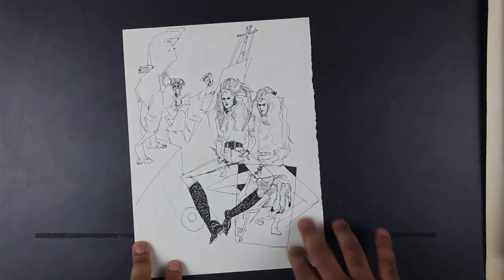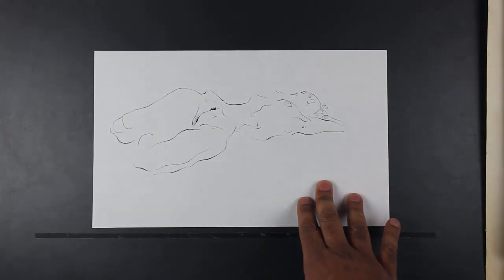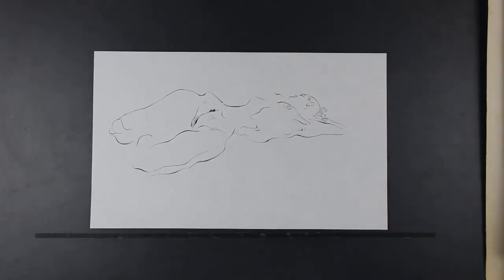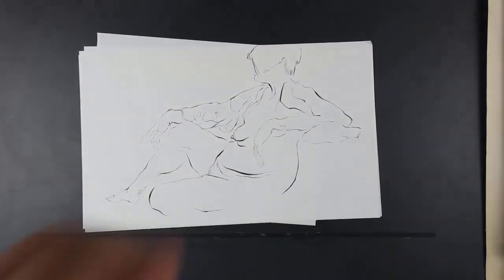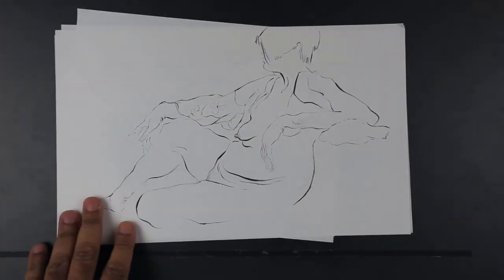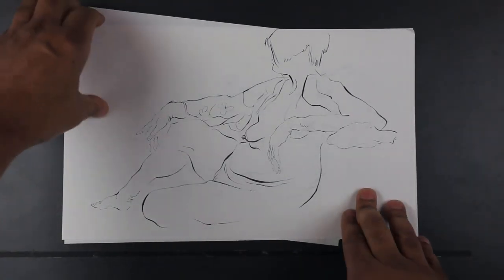Yeah, people in class, people drawing other people. And yeah, then these really thin line drawings. They don't want to take photos of these. People seem to like these and put them online. And I have a whole bunch of these. They're hard to see though, I think, because of the fact that there's line work. But I'll go through them anyway.